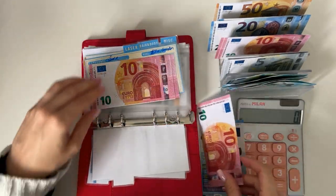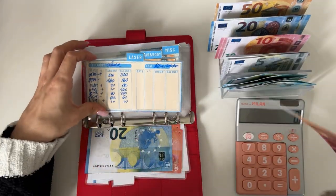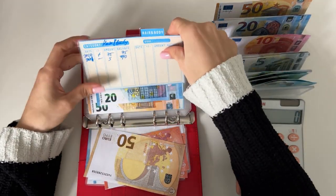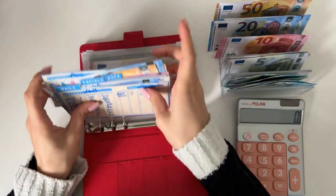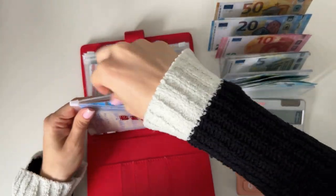Facials, let's add 20 in here. So we have 20, 30, 40 in facials. And let's add a 10 in laser. So we have 50, 60, 70, 80 in laser. So do we have any loose ones? Not here. Wait, 1, 2, 3, 4, 5. Okay, no, that's a 5. So that should be easily condensed when it comes to it.